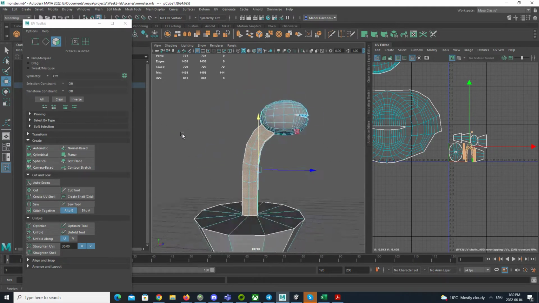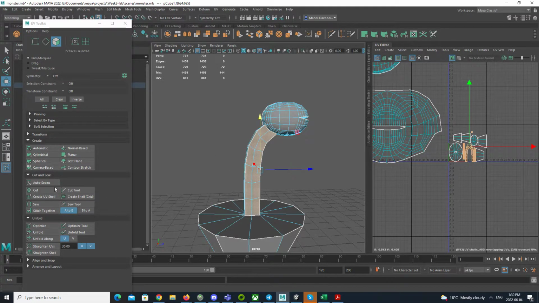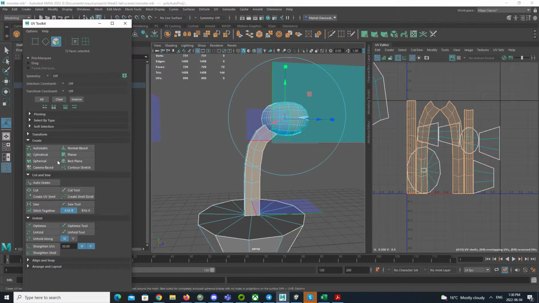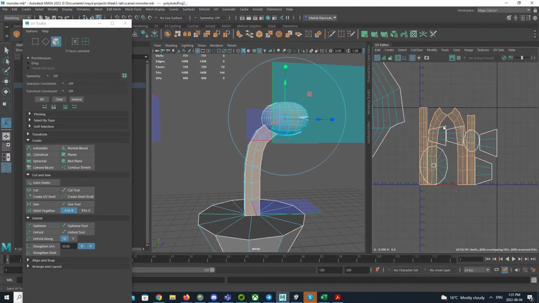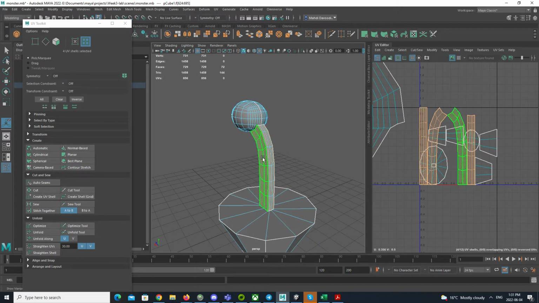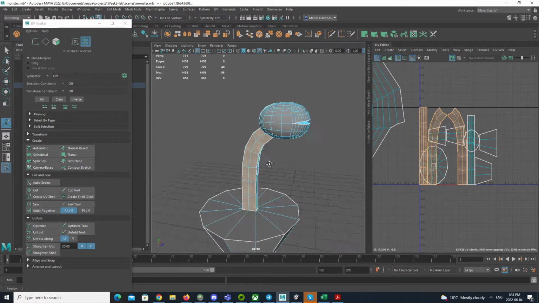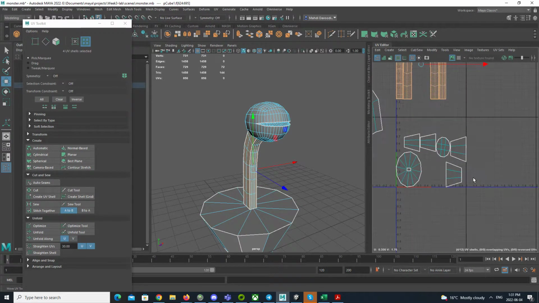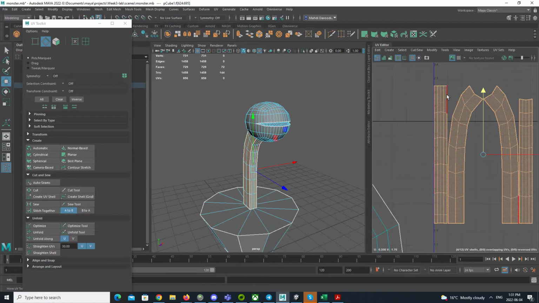And now what I am going to do is use the automatic tool again. This is good, you can either go for cylindrical or automatic, but we know that it doesn't make it into many pieces, so that's good. So these four UV shells, as you can see, you can select them from here as well. Those are the ones for the body. So let's move them away and try to connect them together.